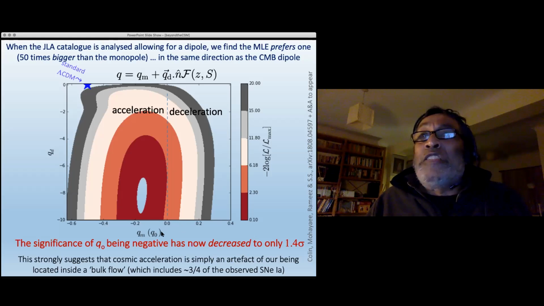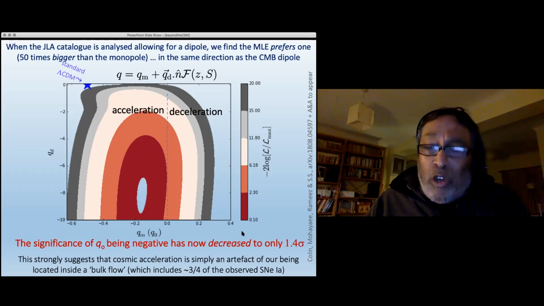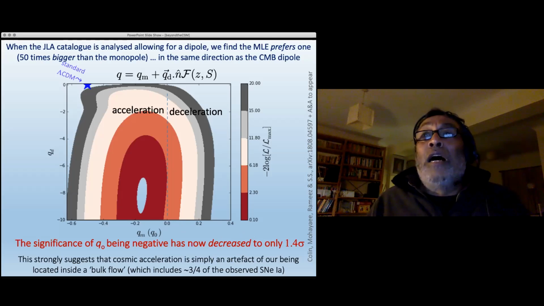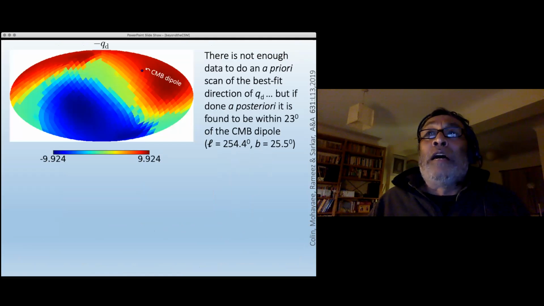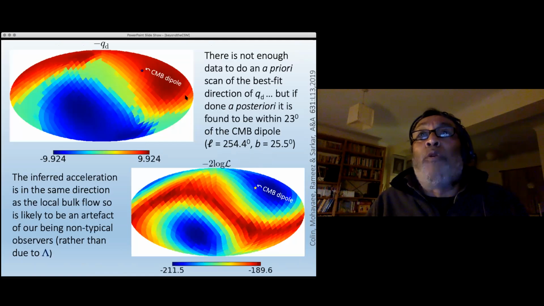And what that means is that you cannot interpret it as a cosmological constant, because a cosmological constant by definition has to be isotropic. It has to be the same in every direction. It's a property of the vacuum, right? You're not violating isotropy in the vacuum. So this we only determined about 2 years ago, and we have published it, and people simply don't want to know about it. So we decided to go further, given that this dipole is pointing in roughly the same direction as the CMB dipole. I mean, this is not determined with the same accuracy that the CMB dipole is, but they are consistent, right?